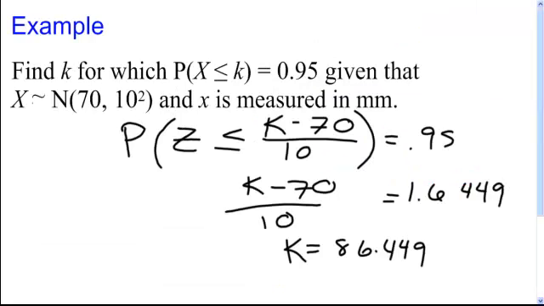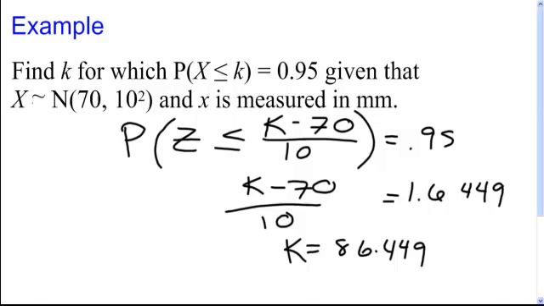Now, I forgot to talk about your calculator for going backwards. So we're going to go back just for a moment to this last problem that we were looking at. How do I do this in my calculator as well? Because you're not always going to want to have to do it by hand. So if I have to go backwards, if I give you a probability and you have to go backwards and find that k value, find that quantile, you can use an inverse normal command in your calculator.